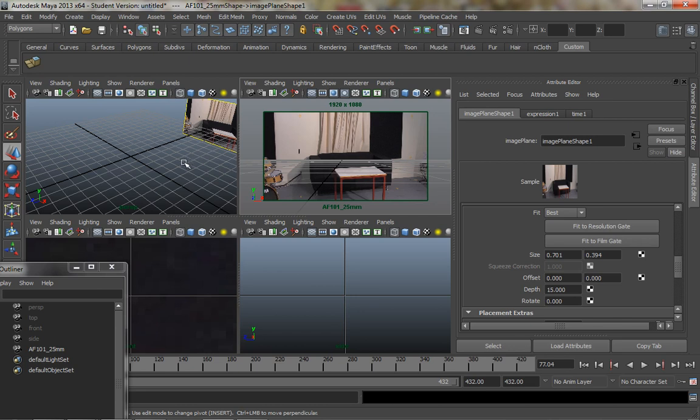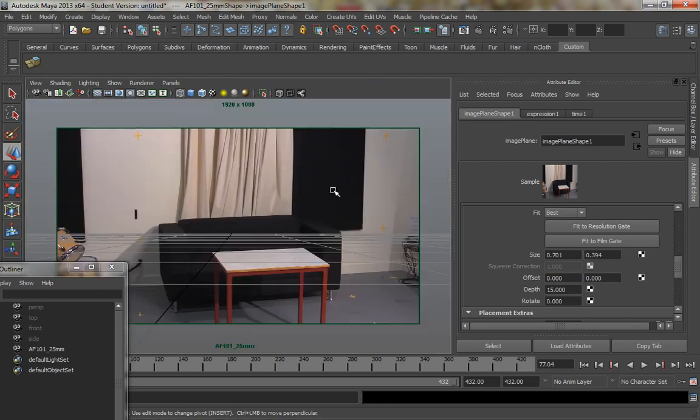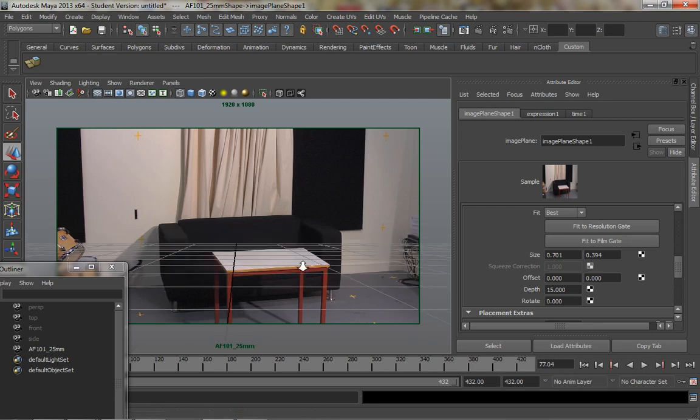Okay, right. The next thing I want to do is quite often what I want to do is be able to zoom in on the image, so that when I'm actually doing my modeling in here and I want to get my models to match very closely with what's going on inside the video, I want to be able to zoom in. Now if I just go and zoom in, dolly in and dolly out the normal way, so that's it. So I'm dollying in and dollying out.